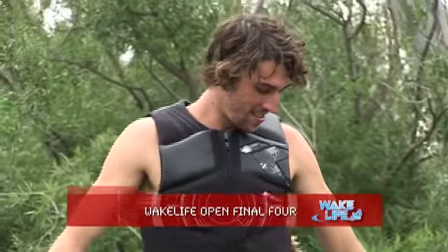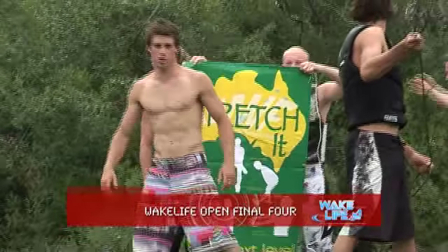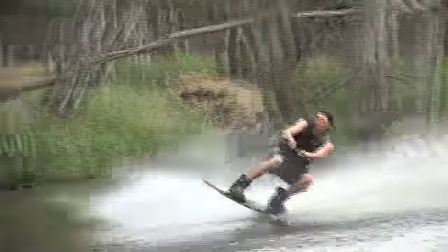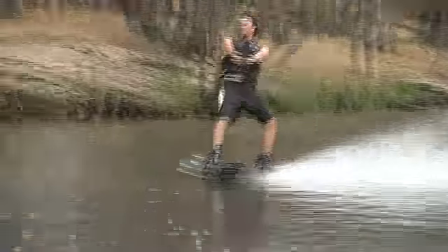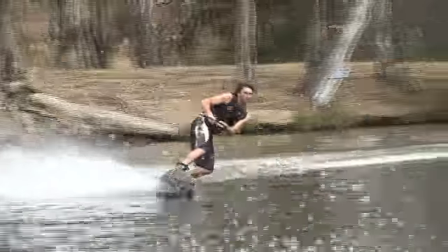Clouds looming and rain threatening, Brenton is prepared with the umbrella on the floating dock. But up first we have Scott Mackey and Troy Mackey in the background just stretching it up, making sure that his body is ready to go. And on the water we have Scott, adjusting his shorts like his younger brother does. I think that's actually where Troy got the bad habit from.